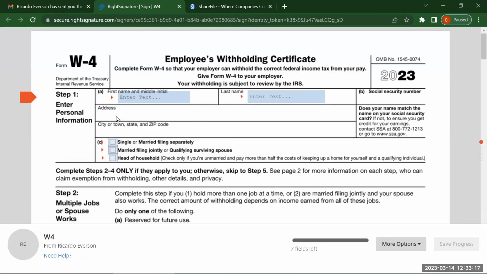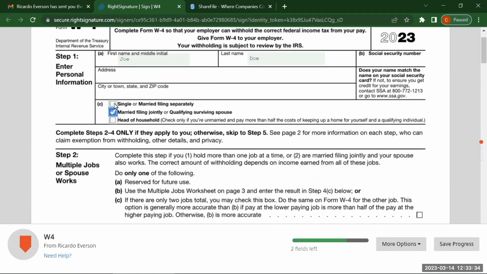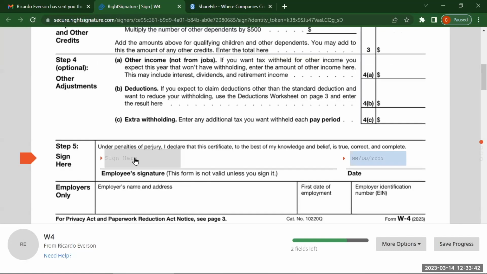And it'll bring up the document. As you can see here, on the left you have these little red flags that tell you which fields are required and will go down as you complete the document. So go ahead and put first and last name. Choose one of our checkboxes here. And as we can see, it only lets us choose one because of how they set them up. And then my little red flag's telling me to go down here to the signature.